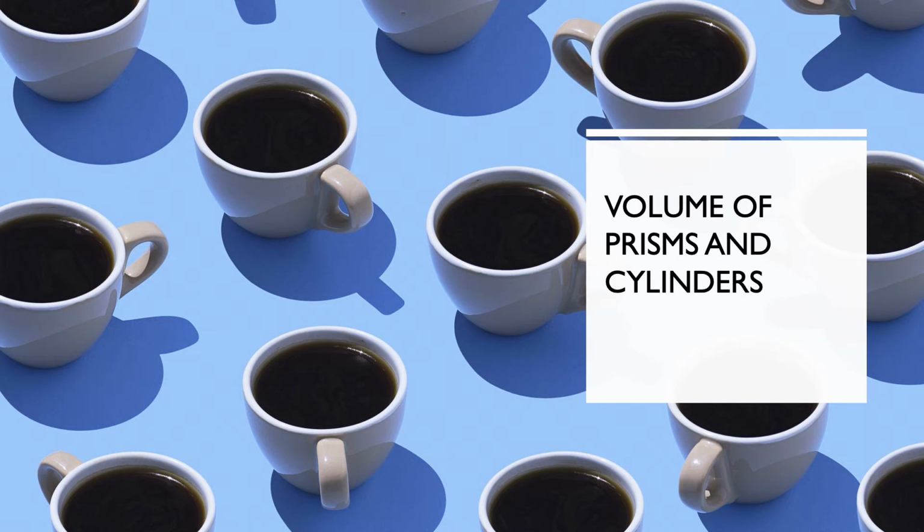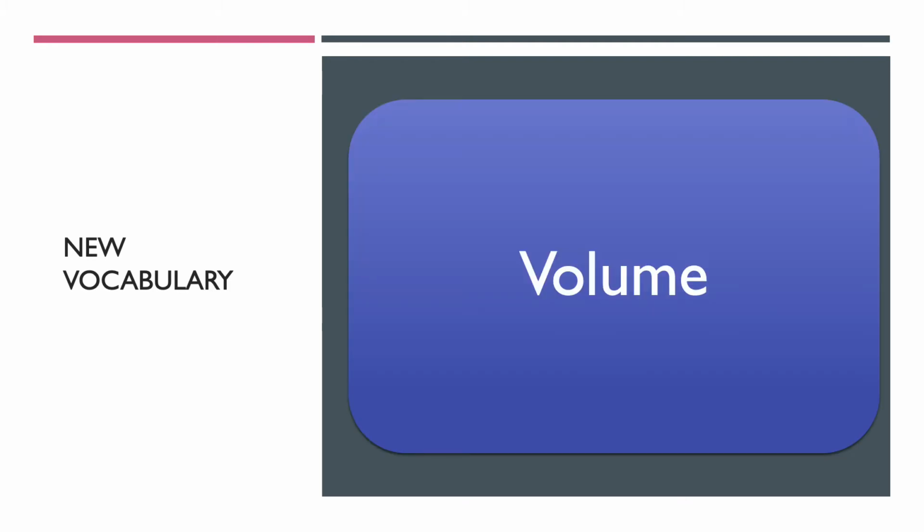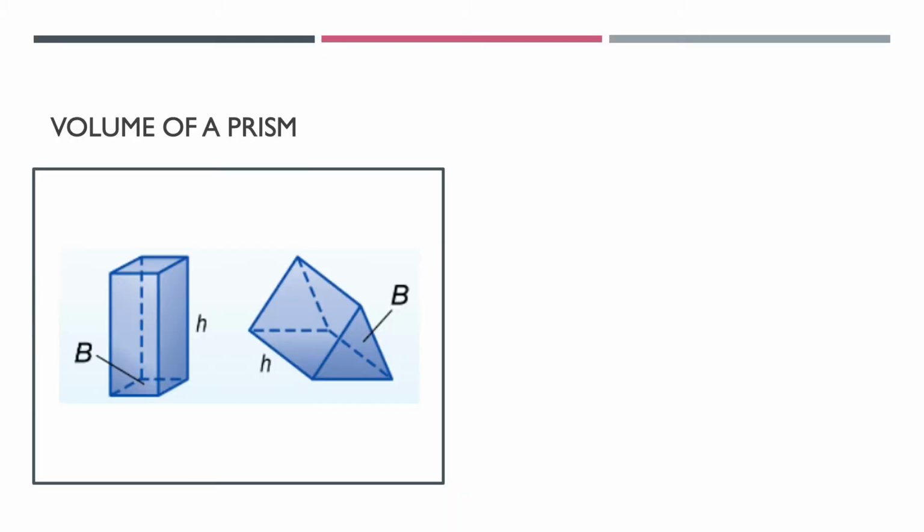Here we're going to look at the volume of prisms and cylinders. The whole idea of this is to find the volume of a prism or a cylinder. The only real new word I'm giving you guys today would be volume. Here we go, a couple of prisms for you.